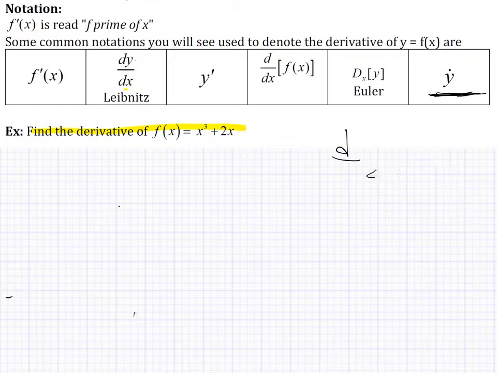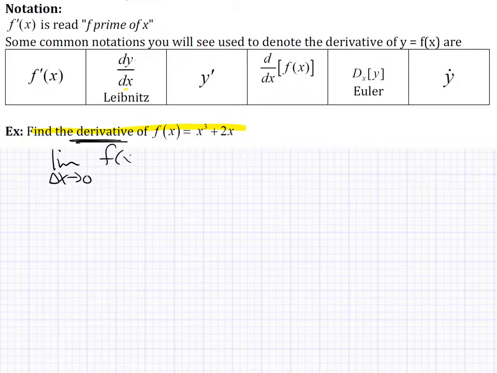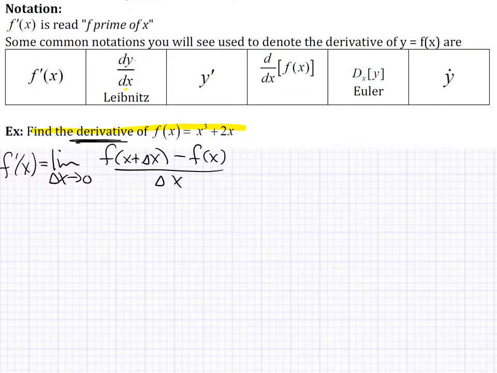When we did find the slope of the graph or find the slope of the tangent line, this is the same question because the slope of the graph, the slope of the tangent line, the derivative are all defined using the limit as delta x goes to 0 of f of x plus delta x minus f of x all over delta x, in which case we're now calling this thing the derivative, f prime of x. So this question is really no different.